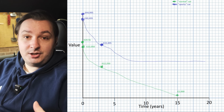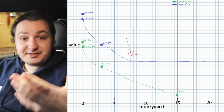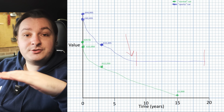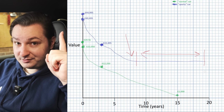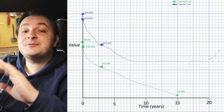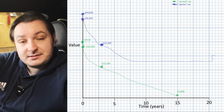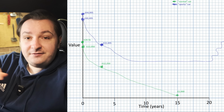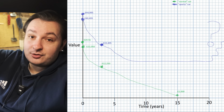They seem to be rock solid at about £10,000 to £12,000. So generally, your sportier car or your more desirable or special car will have a rock bottom where it will get to a stage where it no longer loses value. This is important. Now, we're into speculation territory here. These cars are generally the ones that have a chance to appreciate long term. So if you can get through that bottom, there should be a rise on the other end.